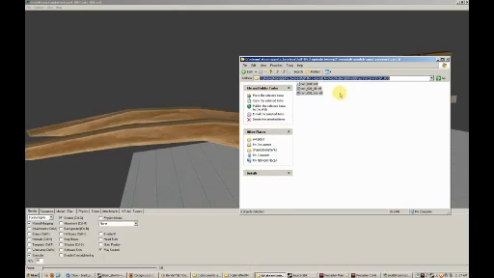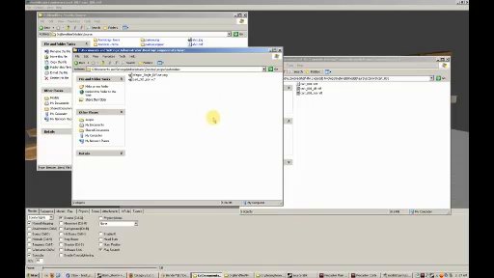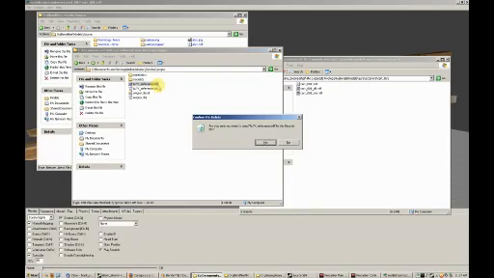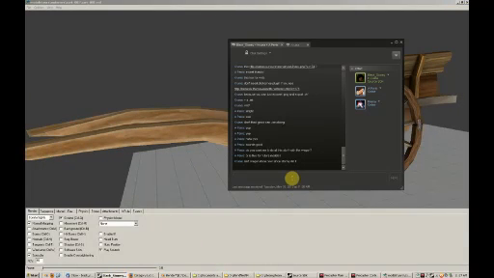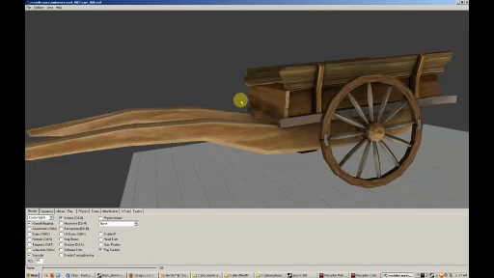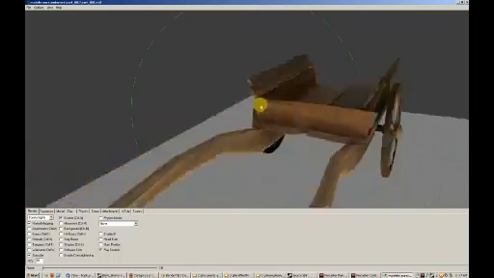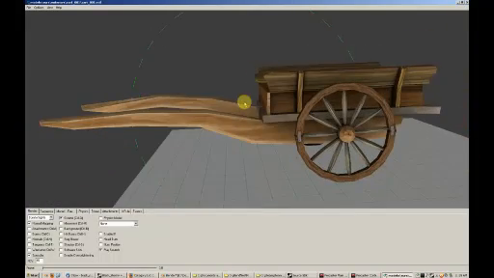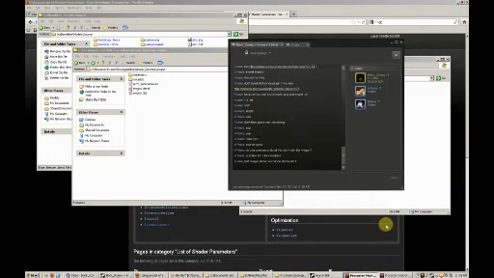But I'm going to upload this stuff so you can put it in and have a look at it. And I'll put all those source files with it, and that reference file as well. You can do it with a wagon if you want, just to get a feel for it. But for future models, you need to do this to compile it for the engine. If you send me the stuff, I'll do it. But if you can do it yourself, it's much better, much easier. All right, that's it. Cool.